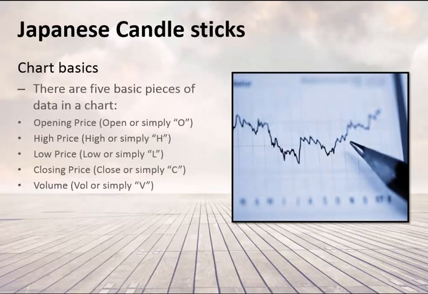Alright, so on any stock chart there are 5 important pieces of information. There's the opening price, where the first sale of that stock traded at for that particular period, the high being the highest price that the stock traded at on that day, the low being the lowest price that the stock traded at during the course of that period, and the close, where the last sale of that stock traded at. And also the other bit of information on the chart is the volume, which is just simply the number of transactions in that stock for that particular period.